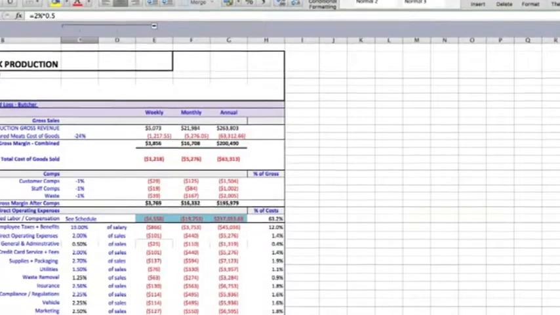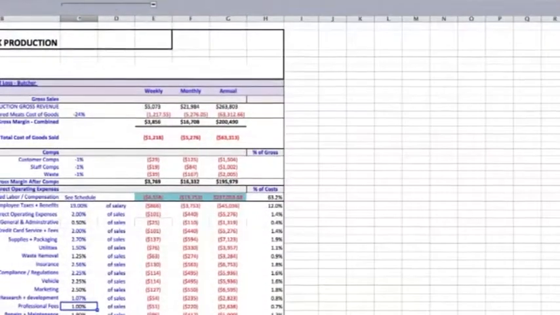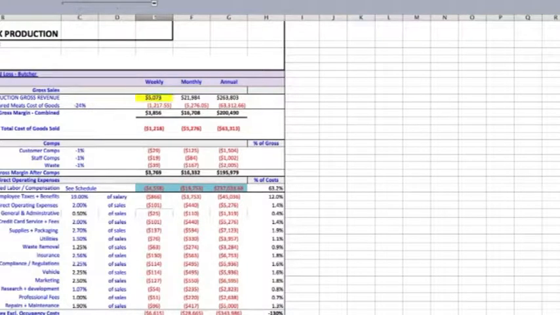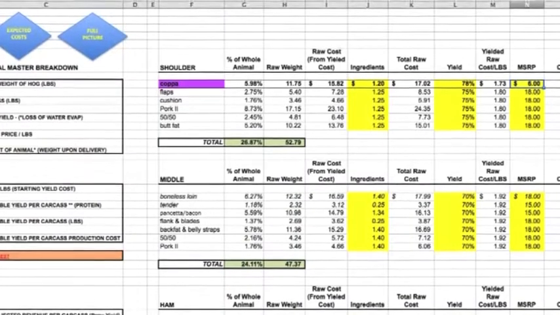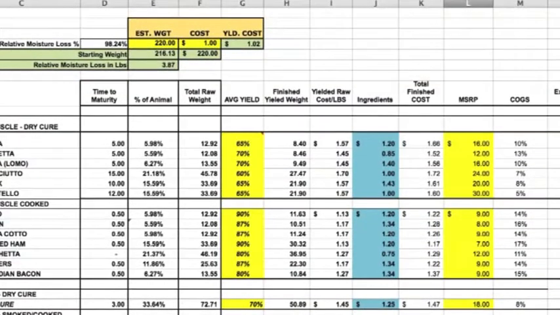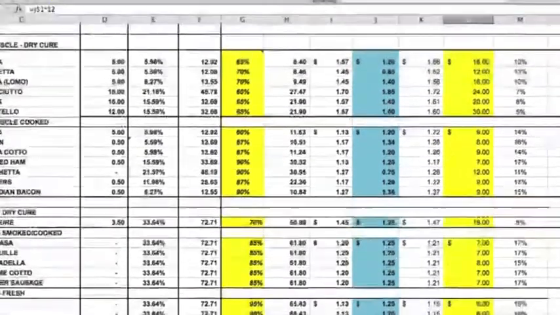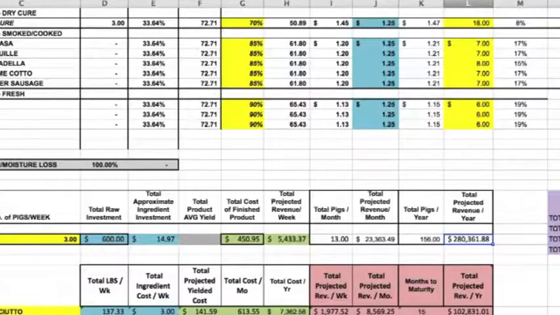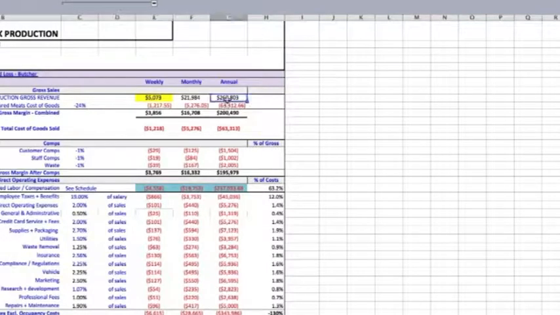Okay. So I've included a sample P&L here. These numbers can be entered any way that you want, but this just gives you a sample. You can pull this template together. This would give you a net operating income at the bottom based off of your production, and you can link the data from whatever product you decide to make. This number down here at the bottom, your total projected revenue per year, in cell L46, can easily be connected to this top line here for annual gross revenue.